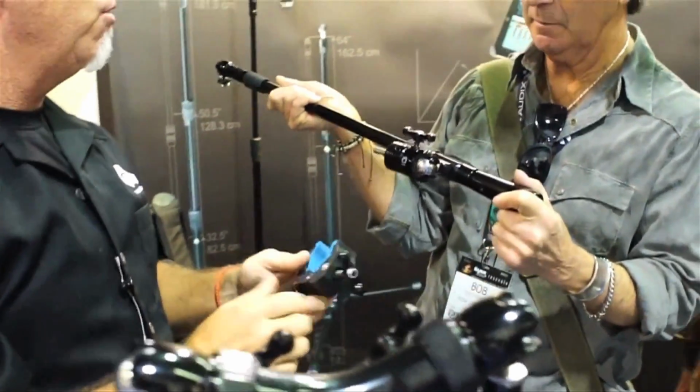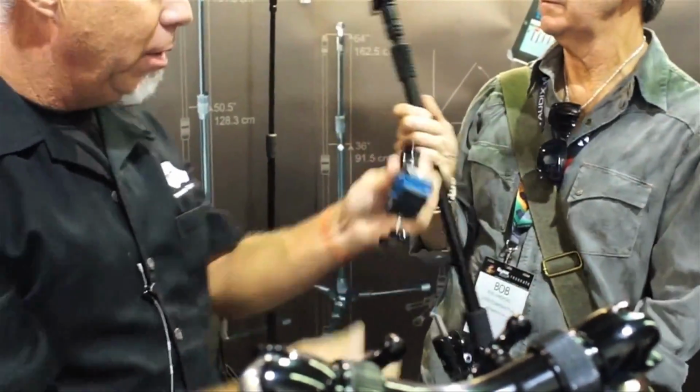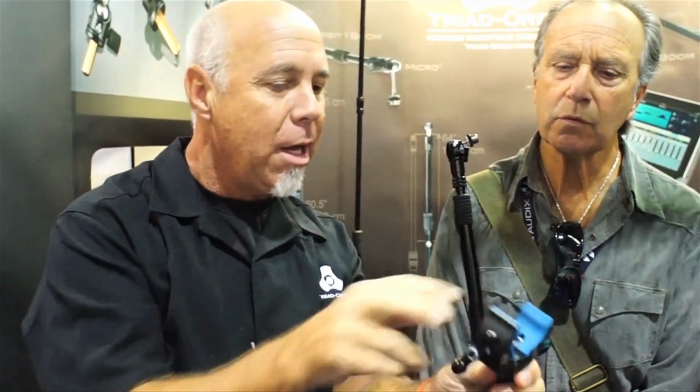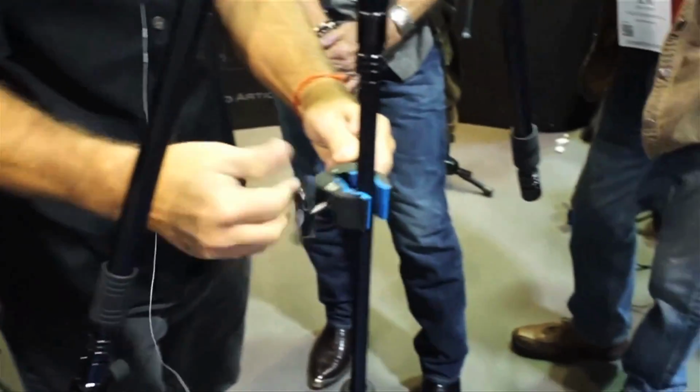It's the retro punk we went to. So now let's add another arm to this. This is called IOC. The same quick release technology. IOC is a super strong clamp that goes to 1.5 inches, almost 2 inch wide, and grasps all the way down to something even this size.